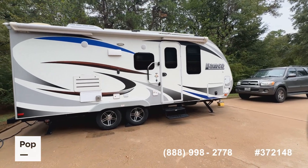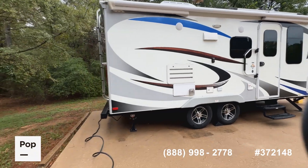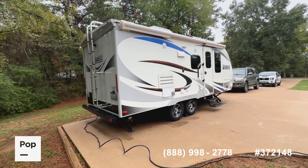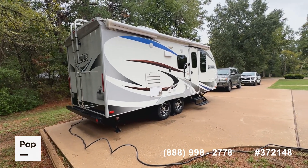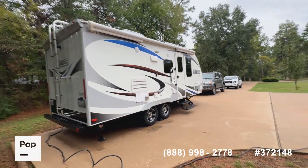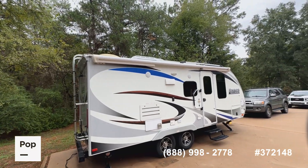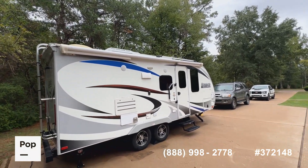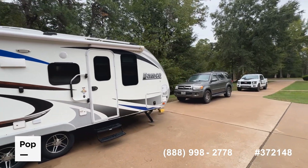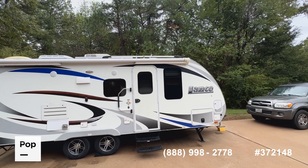So, it is the 2019 Lance 1985 — just over 23 feet in total length. This is a one-owner RV, bought new by the current seller in 2019. It's got a Carefree of Colorado awning, which is a much better upgraded awning — I prefer them over the Solera awnings personally, I think they're better built. Up top you've got a single solar panel to keep those house batteries charged, and you have two house batteries on this unit — most RVs this size only have one. There's a nice aluminum cargo-carrying rack on top of the roofline.